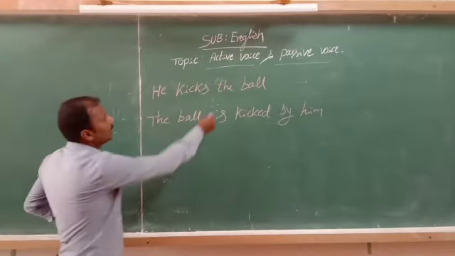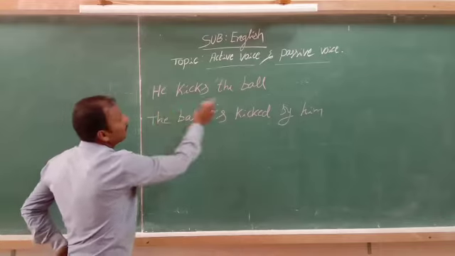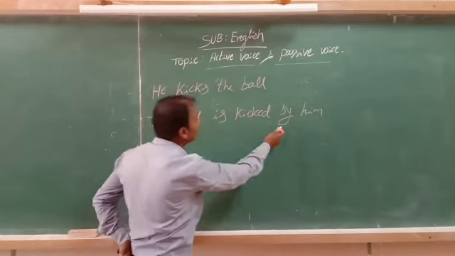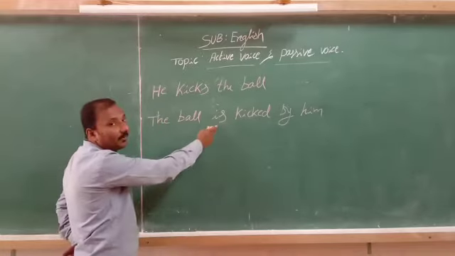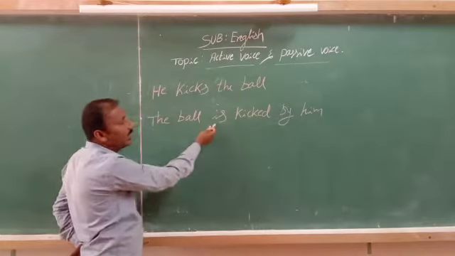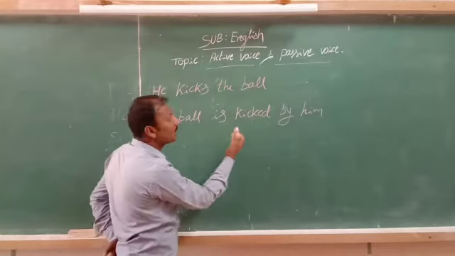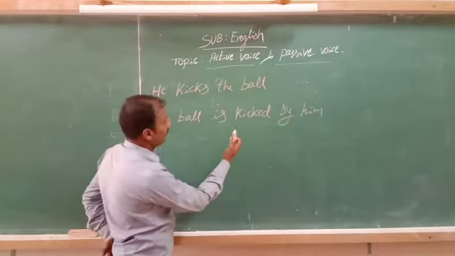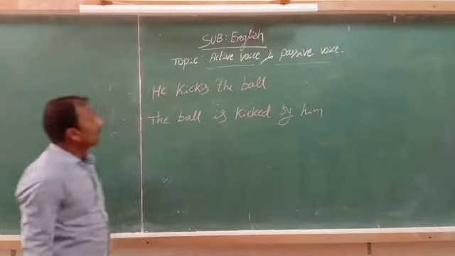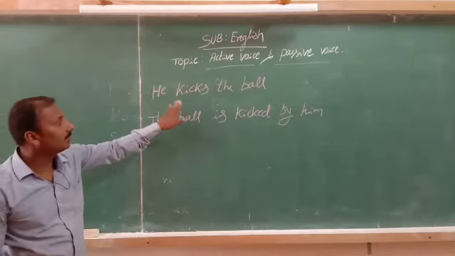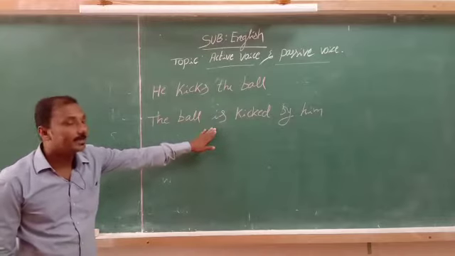We observe the subject becomes the object, the object becomes the subject. Then use by as the passive agent and use a suitable form of the helping verb before the main verb. The main verb appears in the V3 form or past participle form. The same sentence is in simple present tense. There is no helping verb, that's why we use is.